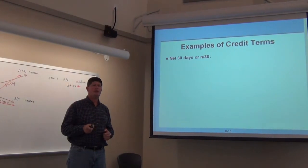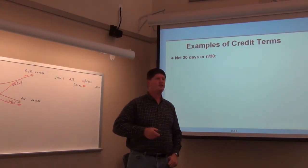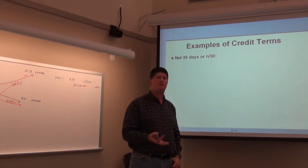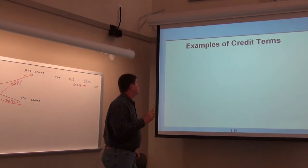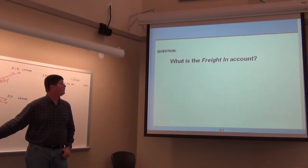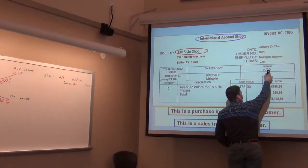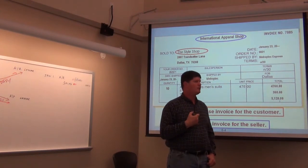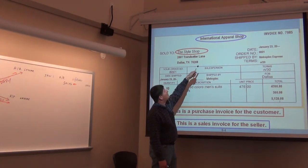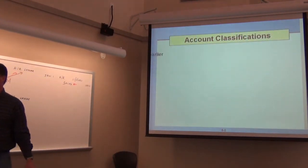We've talked about credit terms already, correct? How they work? No? Okay. When we advance credit to our customers, it's called giving them terms. And typically terms are, you give somebody 30 days to pay, maybe you give them 60 days to pay. And the way that's noted on the invoice is net 30. The vendor is giving us 30 days to pay. So they say, you owe me the net amount, the 5120, in 30 days from the date of the invoice, whereas there it is, date of the invoice. Okay? So that's the simple way to look at terms. Net 30 is one example.